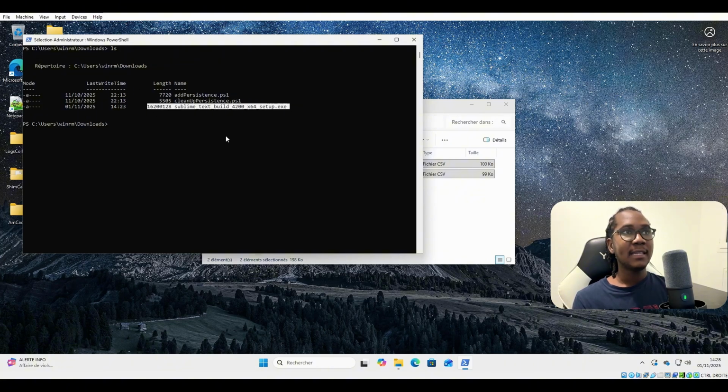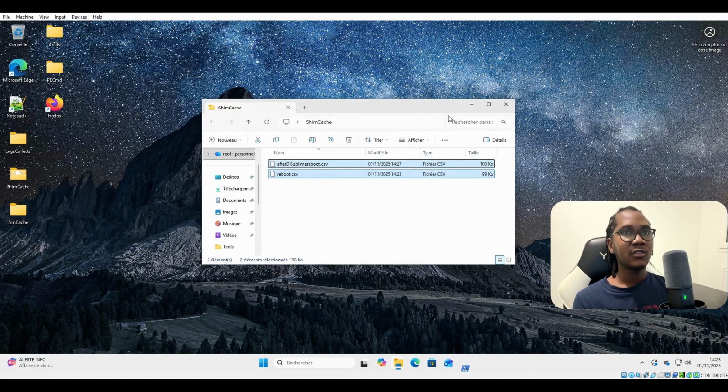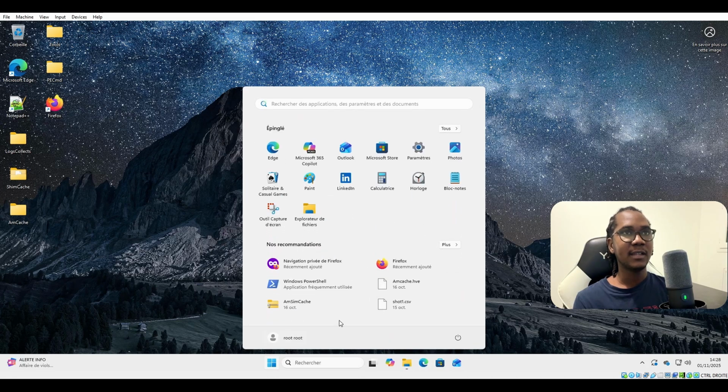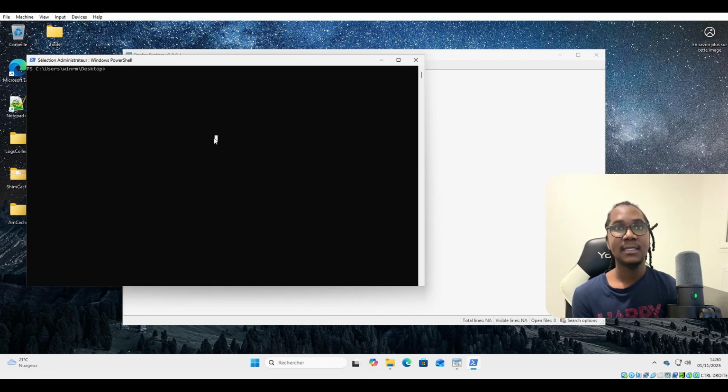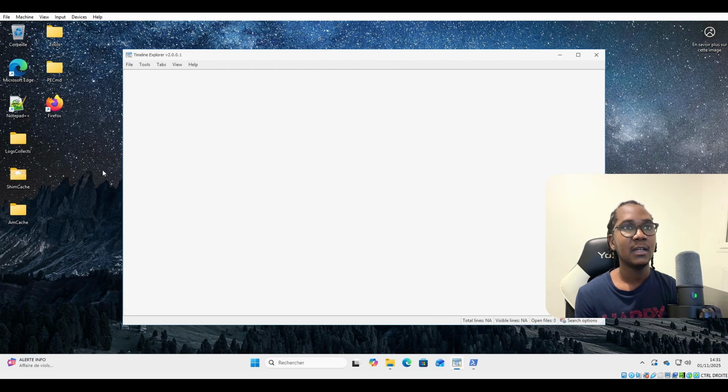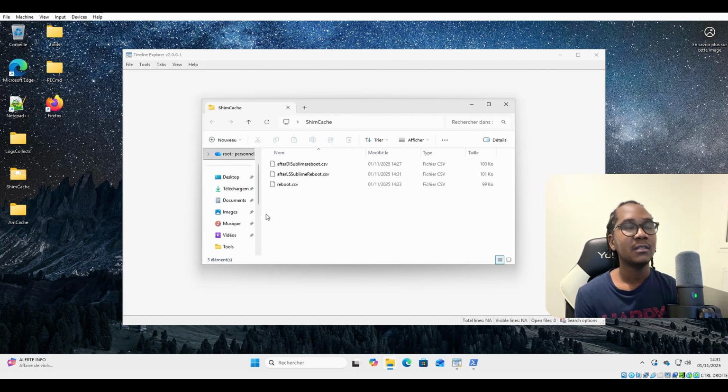Now let's reboot the device again, but first close everything to see if it will be collected on ShimCache or not. Just reboot it and see again. Alright, the second reboot is done, so let's collect the ShimCache artifact again to see if our Sublime Text will be collected or not. Okay, let me now analyze those 3 files on Timeline Explorer, as usual.